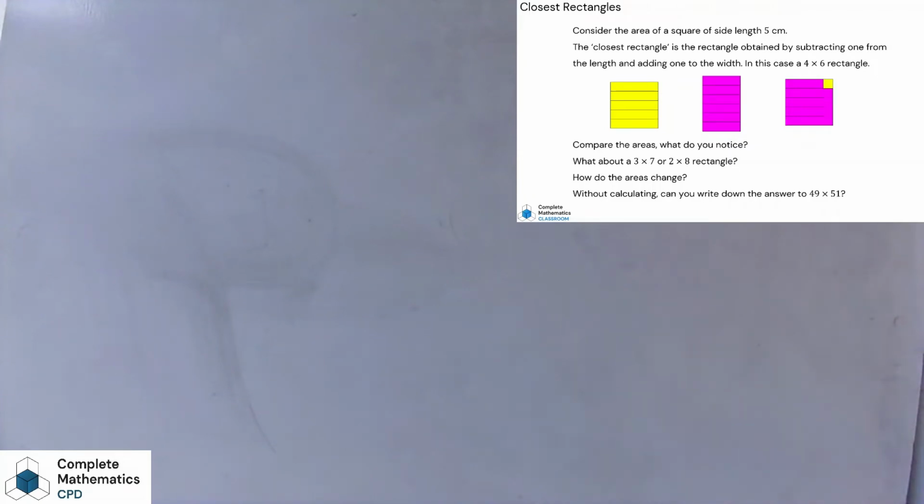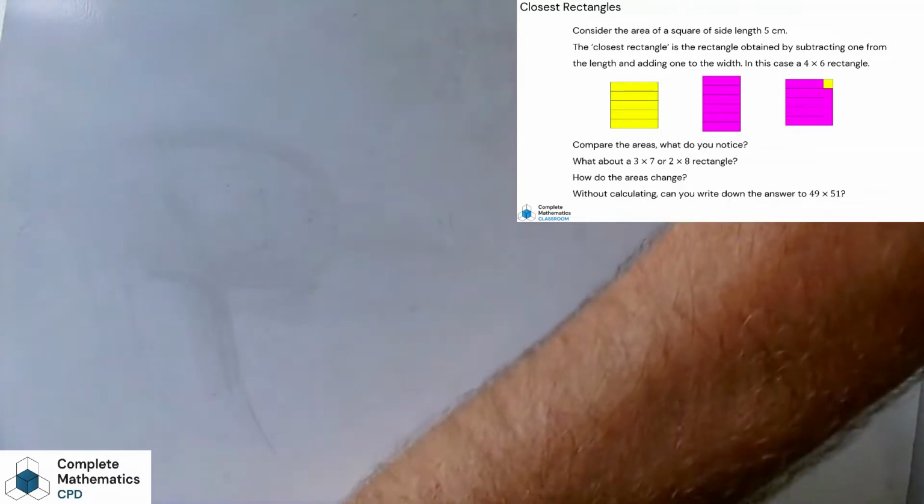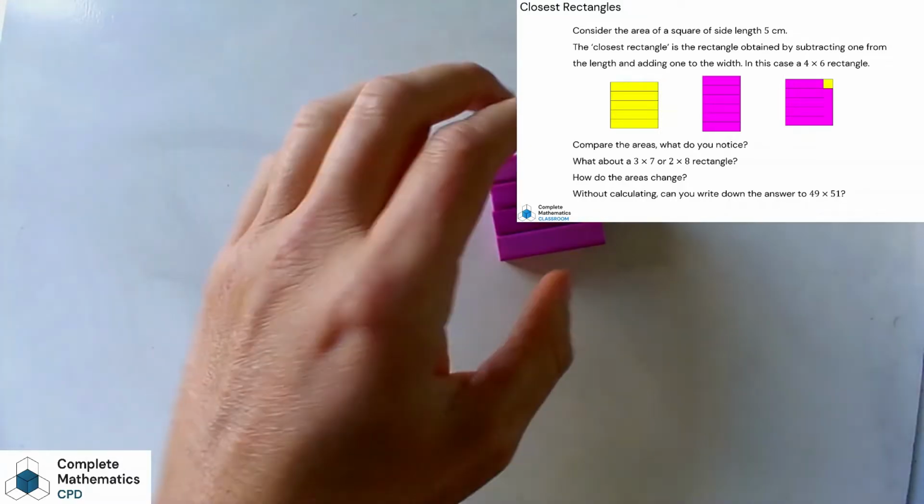Okay, so I really like this task because I find it's got several uses depending on where you are on a pupil's journey. So you might want to use it lower down the school for some really engaging practice on multiplication and some nice wow moments. And then later on, you might want to revisit again, maybe with a bit more algebra involved and looking at difference of two squares. So to begin with, you can use Cuisenaire rods if you want, or you can just use square paper and draw them.